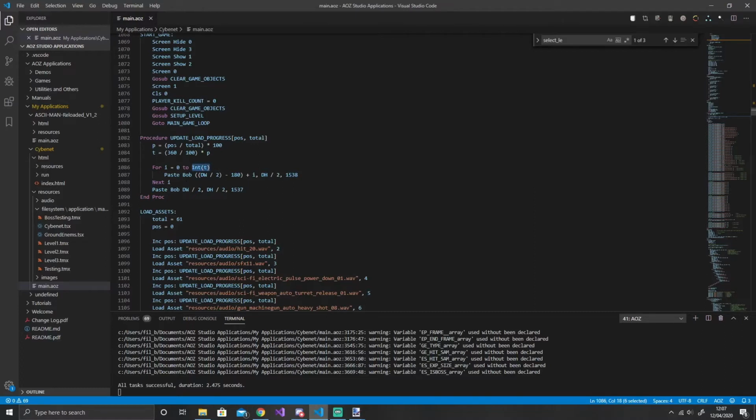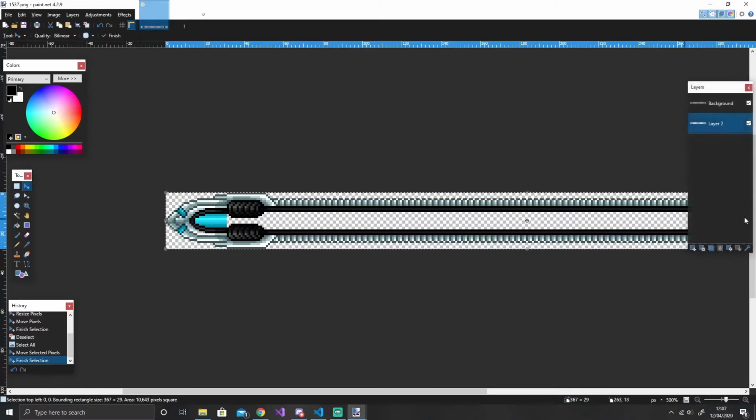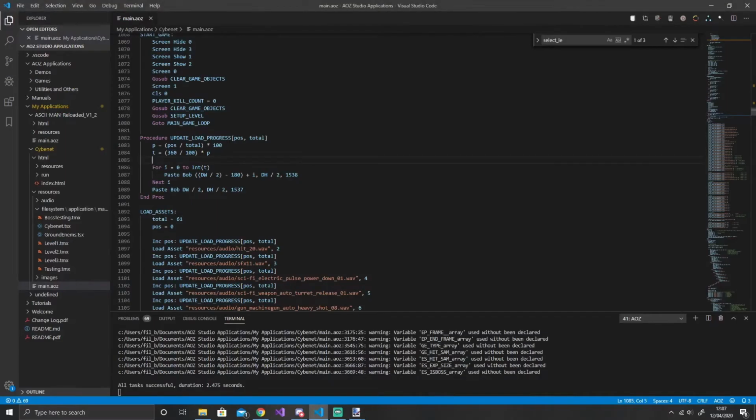And this is the calculation that does that. I'm first working out what the percentage is between the position that I want to show and the total. Once I've got that, I know that to fill the progress bar it takes 360, so it'd be 360 pixels wide. I'm just using that percentage to work out how many of the single pixel images to put on screen. So that's a procedure that takes those two parameters, and that controls how much of the progress bar to show.